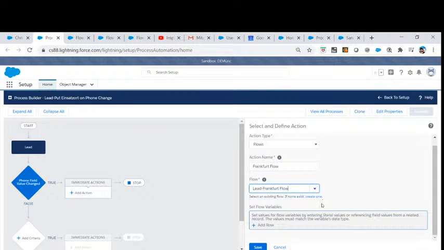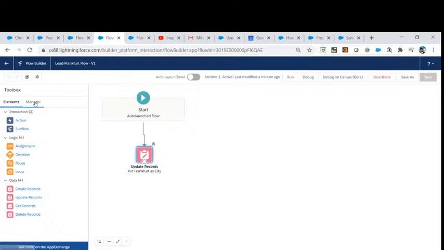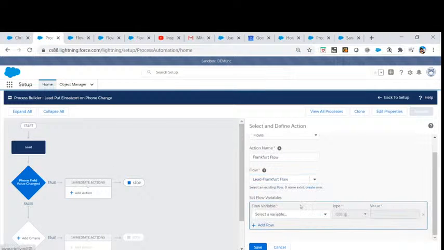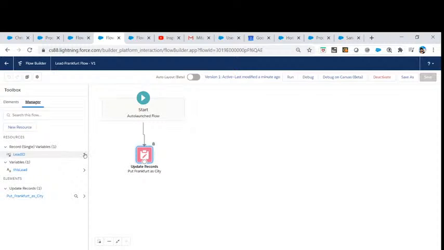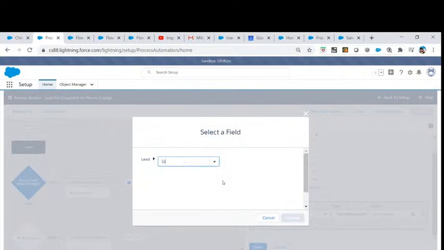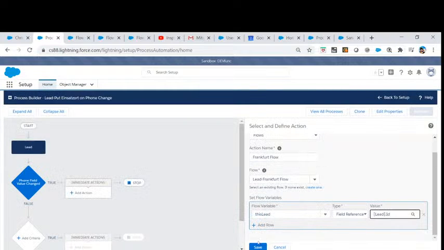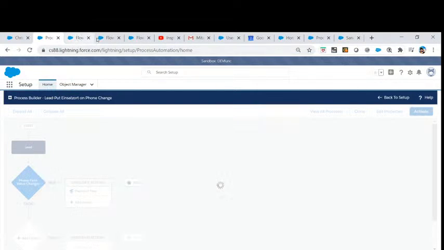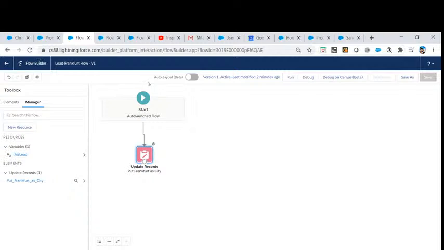As it is activated, it arrives here, and now all the variables we have put in here are the input variables we have put. You can put them also into the process, and you can just hit the row, and then you can choose them. But as of now, we will just put out this variable as we don't need it, but this lead we just need. And then we hit the field reference for this ID, right? We just want to have the lead ID, and that is why we are taking the lead ID. Okay, so let's hit choose and save. For now, we have the right one, and we hit activate, and then it's going to be activated, and we link the flows to each other. Actually, it should work.